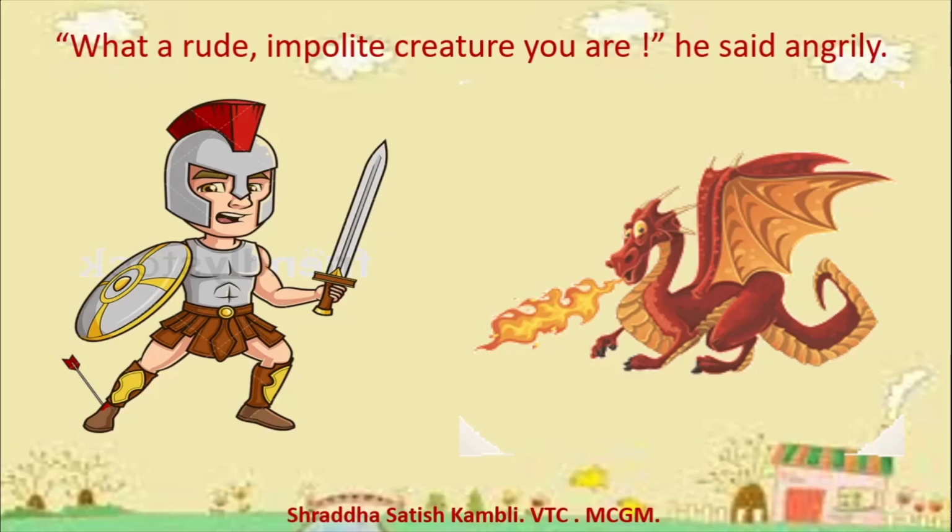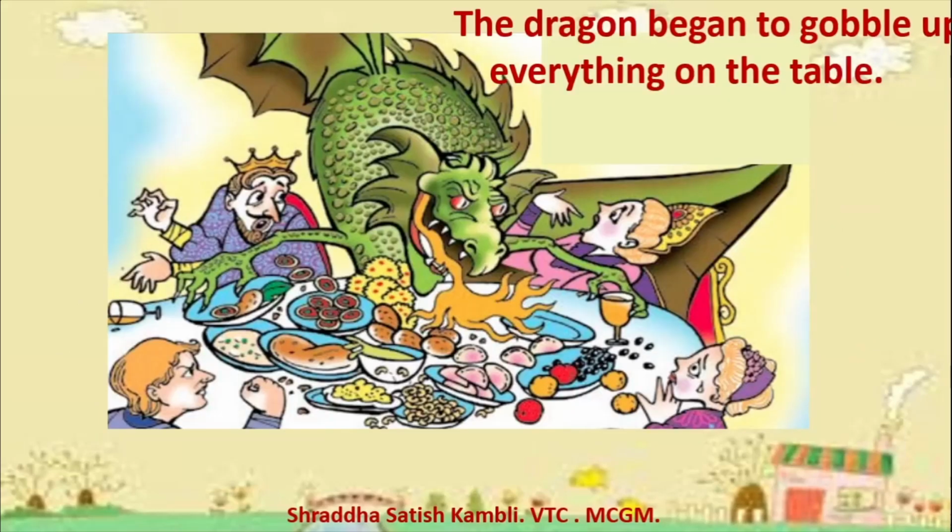But when he was saying this, the servants brought in the food and they set the platters on the table. Now, before they had a chance to serve the food, what did the dragon do? The dragon began to gobble up everything on the table. So, whatever was present on the table, the dragon started gobbling it up.